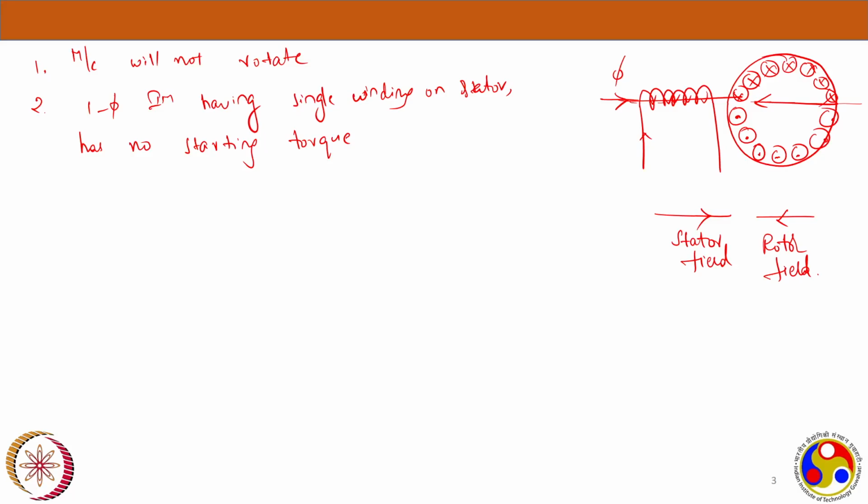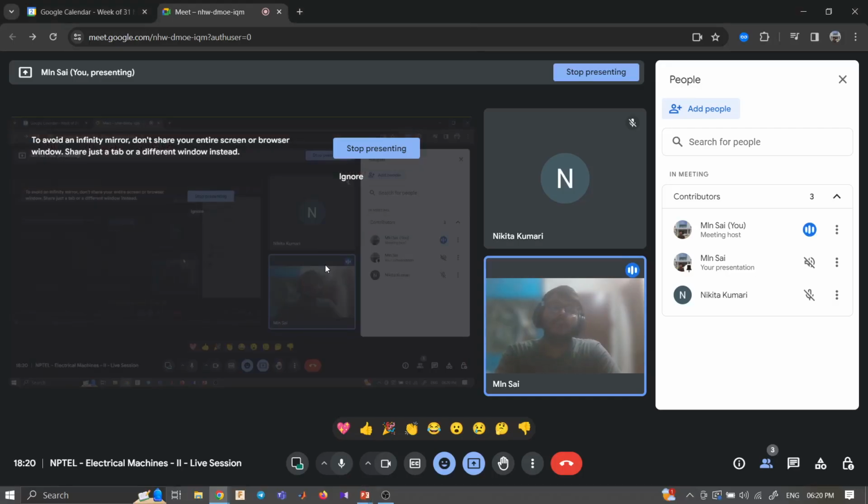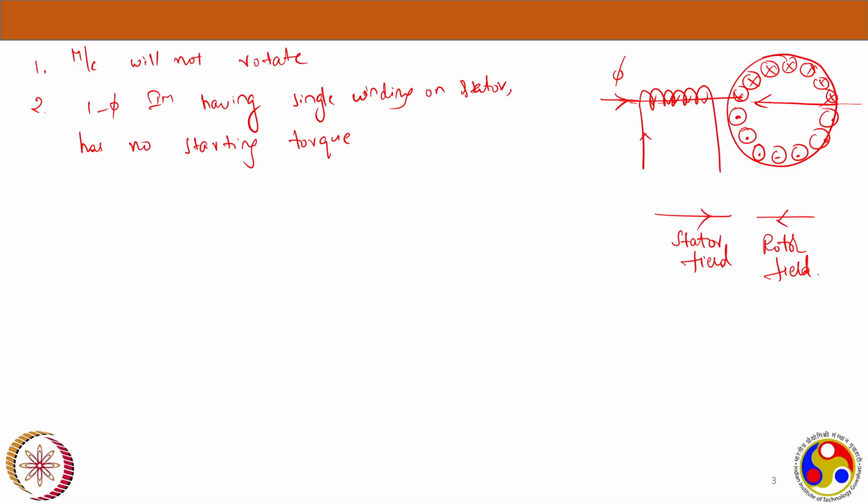Now, how are we going to achieve this? We can achieve this by placing another coil on the stator. That will be your extra coil, or you can say auxiliary coil. So the main winding is only one. That is the main winding on the stator. Now, if we go for another extra winding on your machine, which will work as your auxiliary winding, then there are chances that you will be able to rotate your motor. So now your machine is capable of picking up speed, that we have seen. That means it has some running torque.